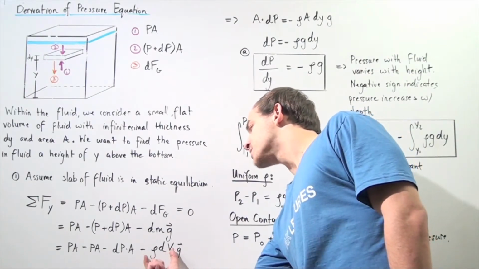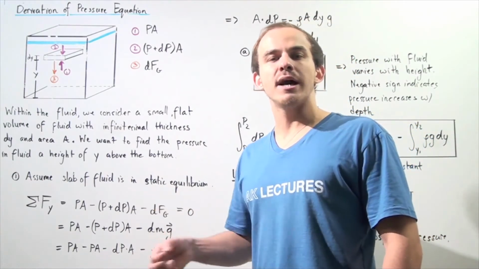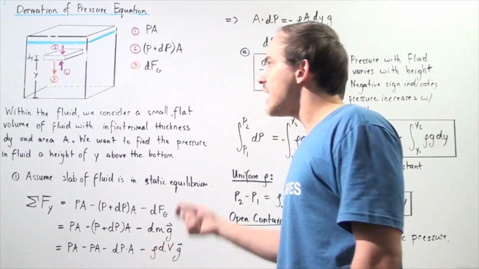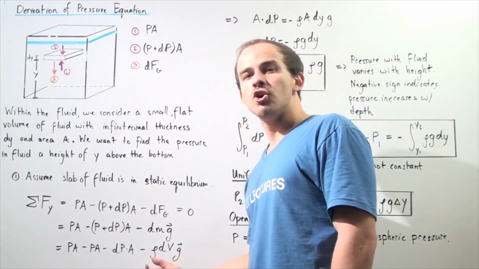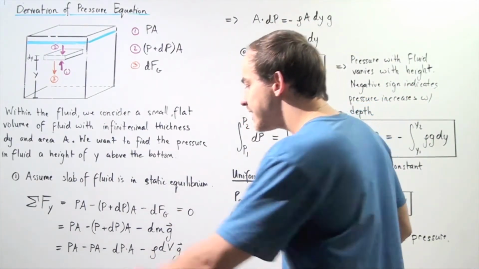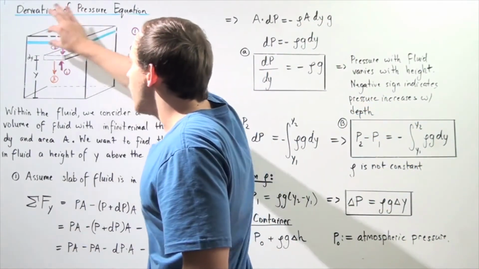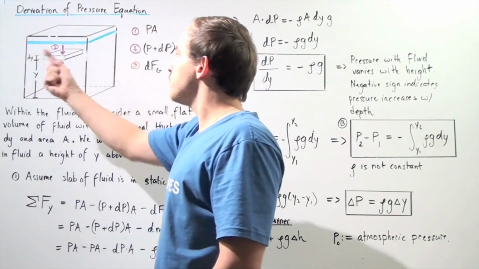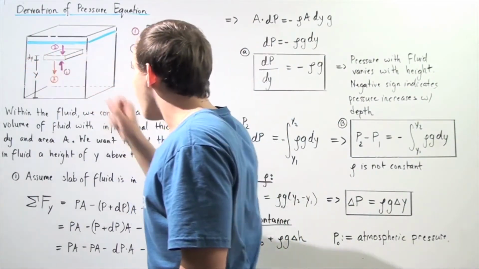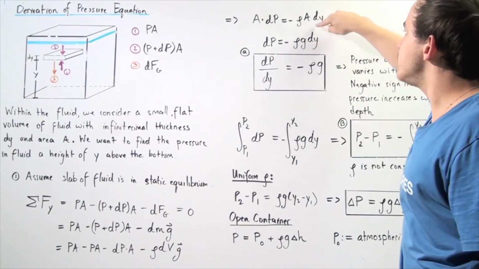And this simply comes from the fact that mass is equal to the density of the object multiplied by the volume we're considering. So the volume we're considering is simply dV, and the density is given by the Greek symbol rho. So mass has been replaced with this quantity. So let's cancel these terms out, and let's recall that the volume of this object is simply its height multiplied by the area. The area we said is A, and the height is dy. So this dV becomes our A times dy.